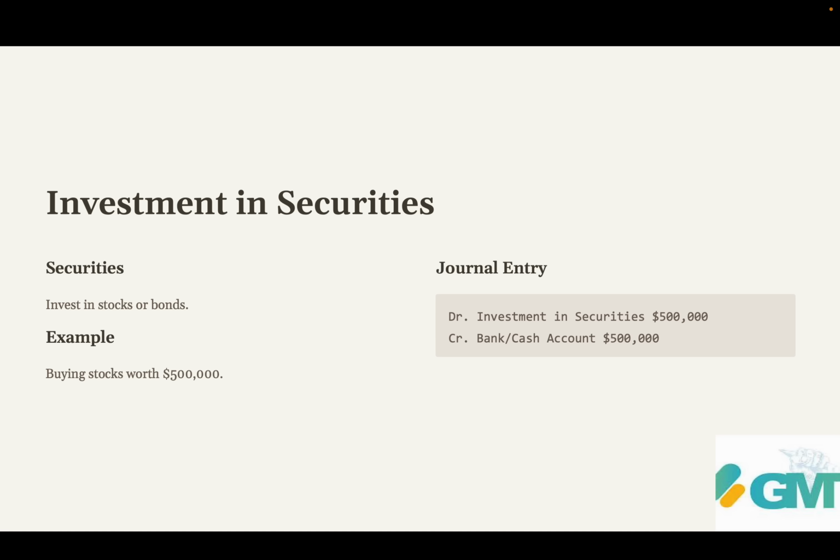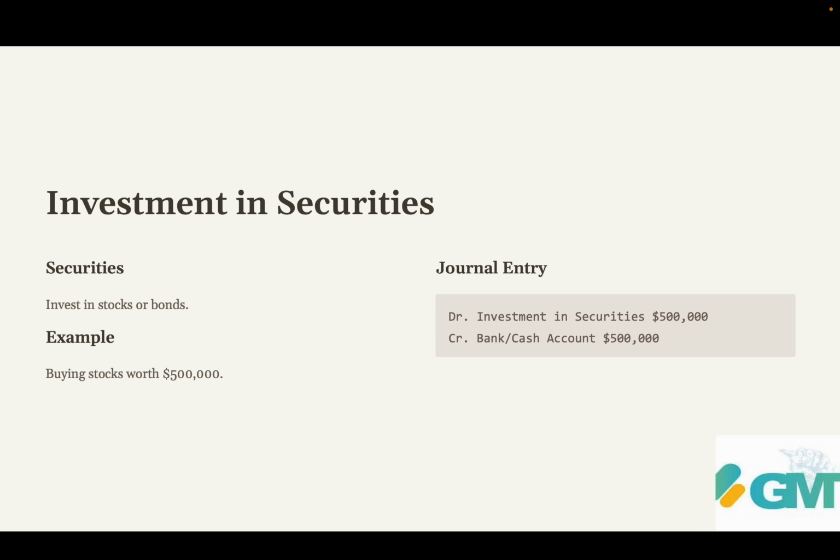For example, they want to invest $5 lakh into a stock. So what will be the general entry? Investment in security account is debited and bank and cash account is credited. This will be the general entry. Same here for a bond, it will be copied. Same for commodities and other things. According to the platform they have certain names, but the common general entries are those only.